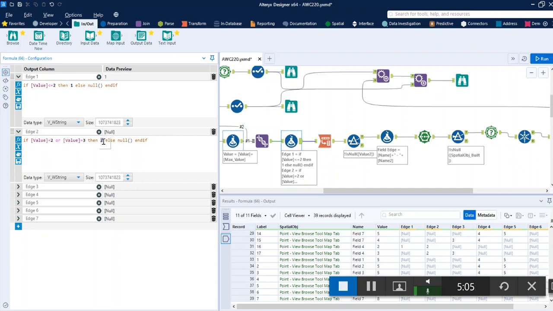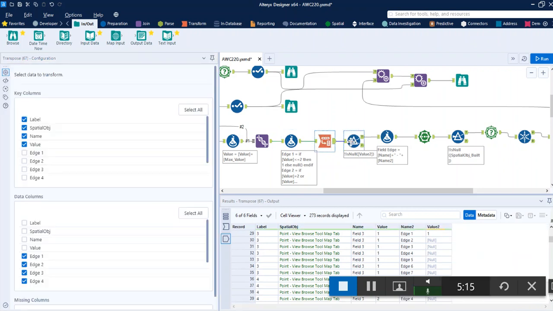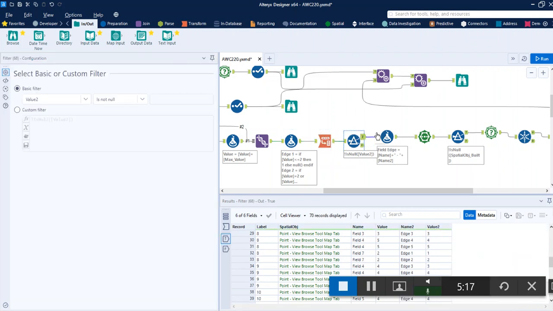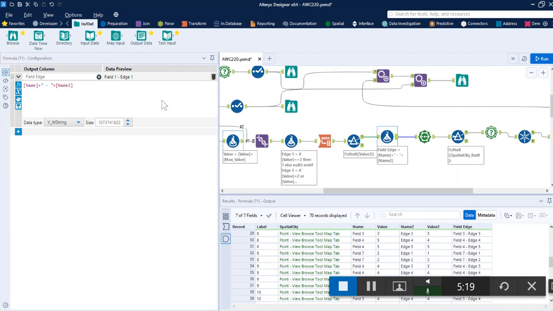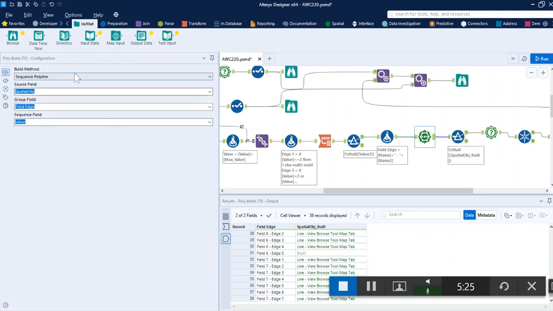It doesn't really matter what values you put in here because we're not really going to use these values. So that's all well and good. As we go through that, we do a similar transpose, get rid of all the nulls, and then we concatenate together our field name and our edge name. So then we've got field 1, edge 2, and so on, so that we can do our poly build again, grouping on the field edge column and sequencing by the value.